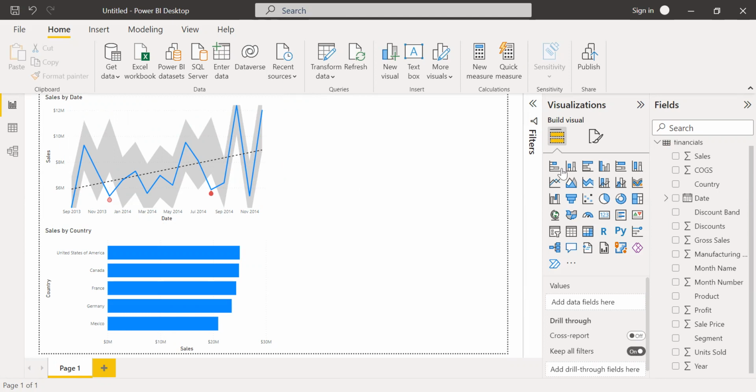So let us look at some more charts. This one is a clustered bar chart.